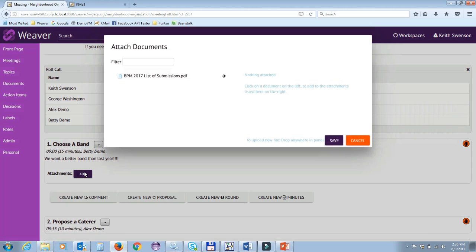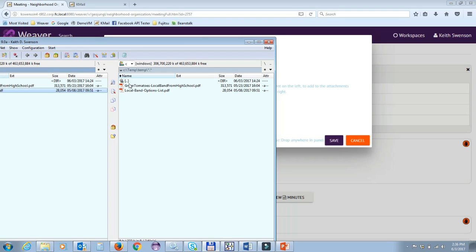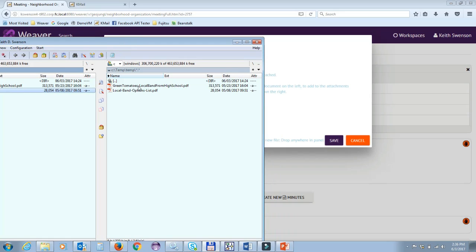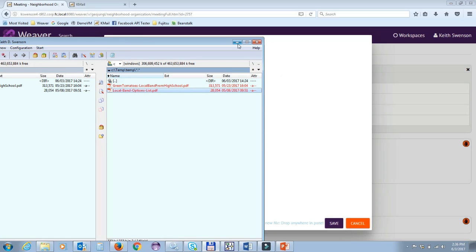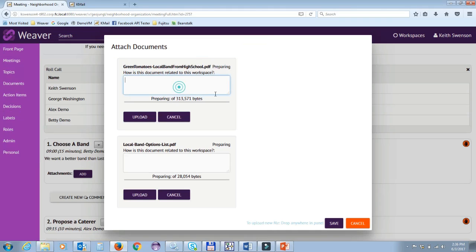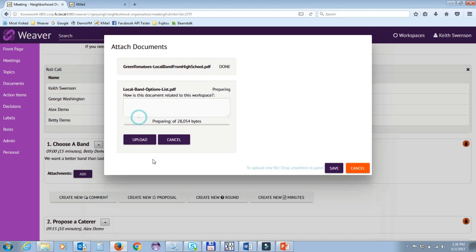And so it's really easy to do. You can attach them with this. It's quite easy to grab a couple of files. I'm going to attach 2 files here because I just happen to have 2. And here I can say, this local band was reviewed well, and then I can upload that, and then I can say here's a list of other options.